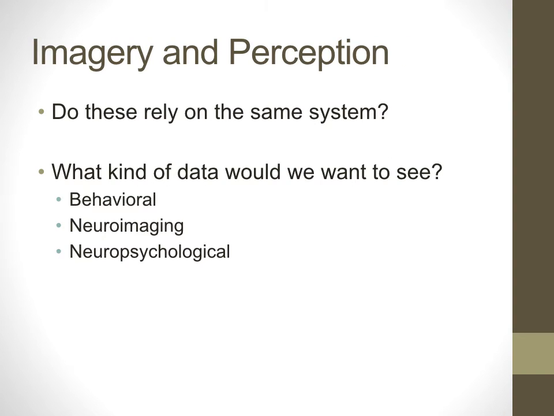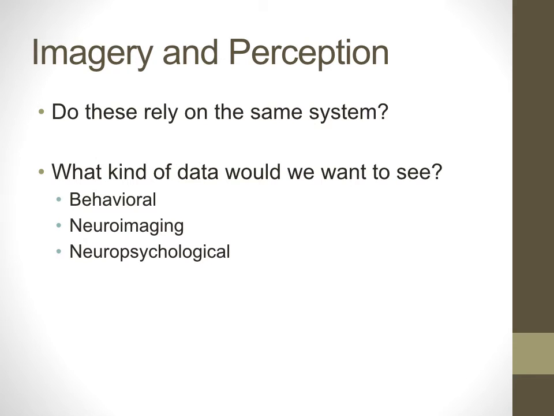So even though we answered our question a little bit, we're going to look at some more research, brain scans and imaging, on whether or not mental images are pictures. In a study looking at whether imagery and perception rely on the same system, there were some interesting things discovered.